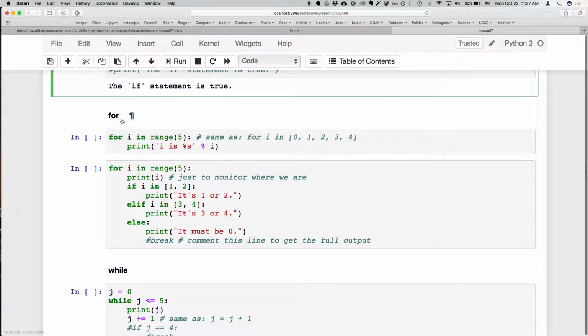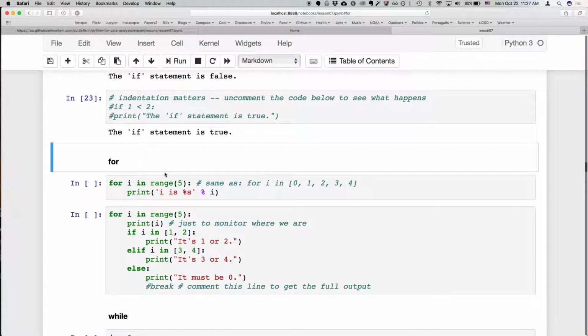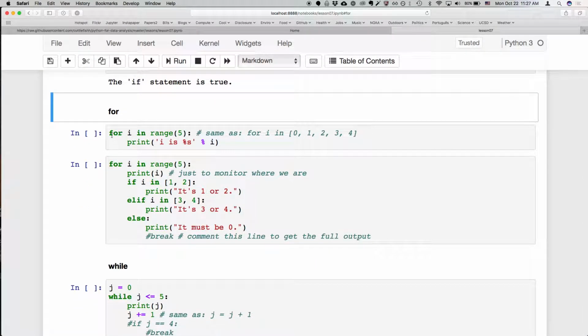Okay, the next one up is a for loop. So I can say for i in range 5. This is the same as saying for i in the list 0, 1, 2, 3, 4, but it's a shorthand.